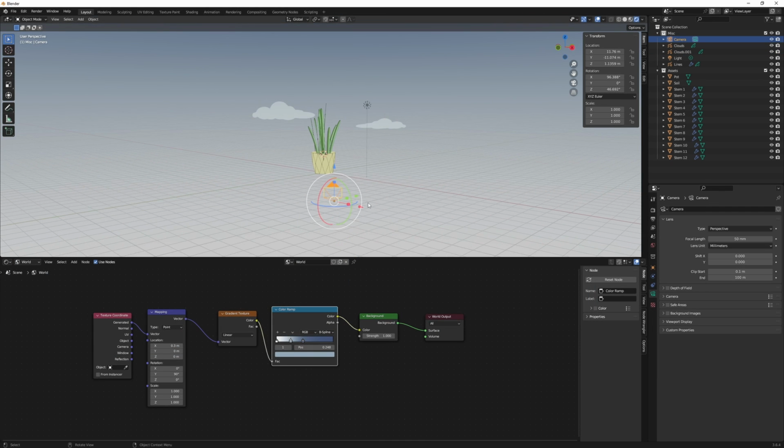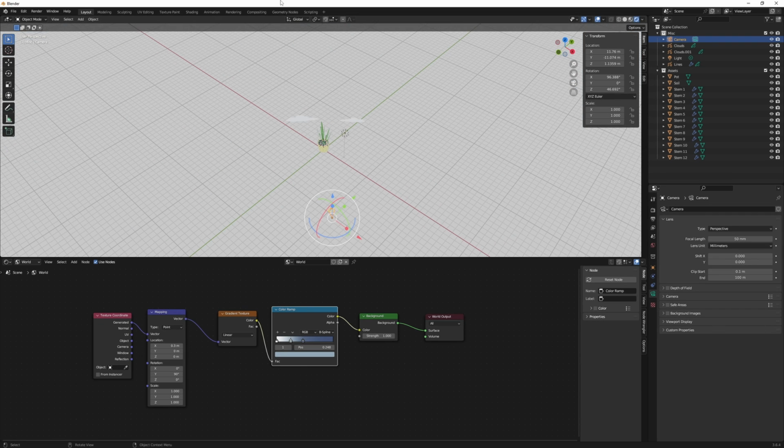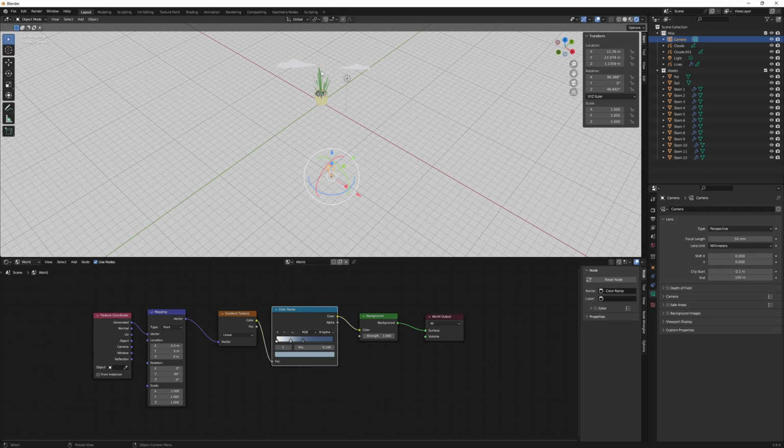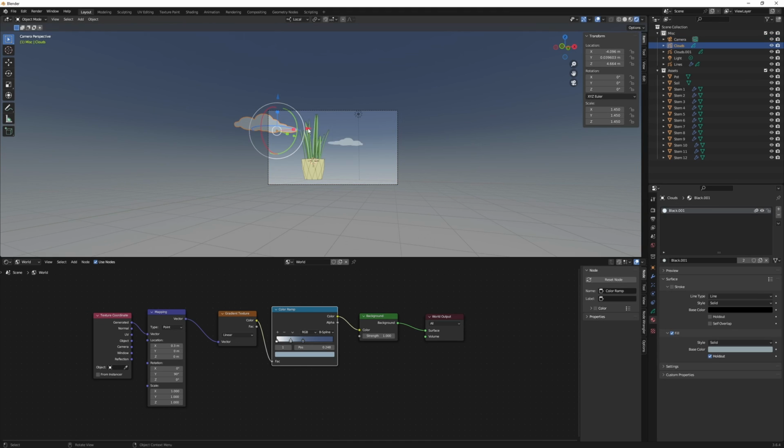I'm actually going to move the camera a little bit so the plant isn't actually in the middle of the scene. So one thing I want to note is that you can see now if I want to move this straight across to the left, my arrows don't show how to do that. And that's because they're oriented to the global origin. If I go to transform orientations and change it to local, you can see that snaps now to the local or the object orientation. And now I can just easily bring that over. And then I'm going to turn that.